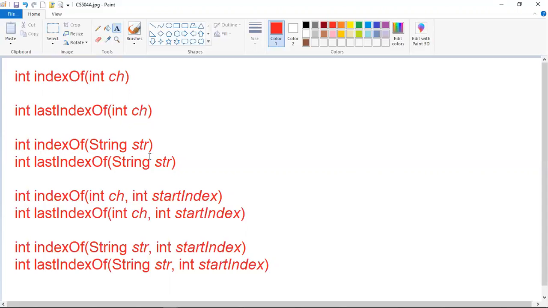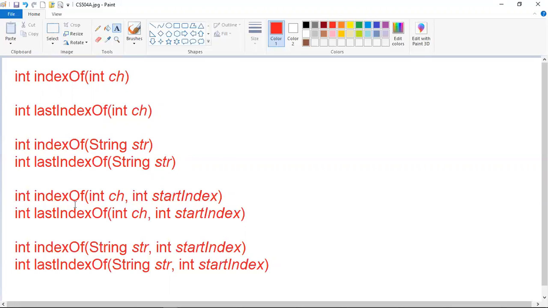Here you can see, to search for the first or last occurrence of a substring, we will use these two forms. The indexOf method will actually return the first occurrence of the substring str, and the lastIndexOf method will actually return the last occurrence of the substring str. After that, these two methods are used again, but here with two parameters.